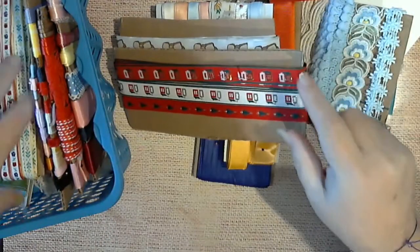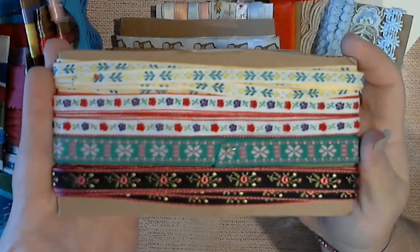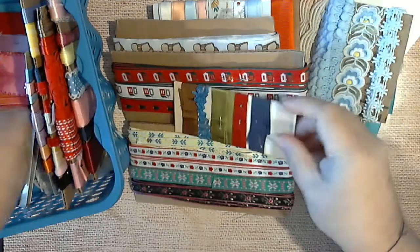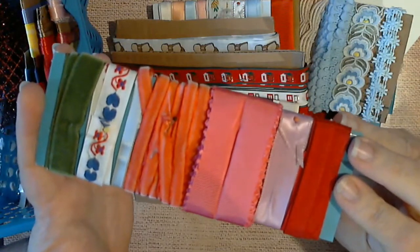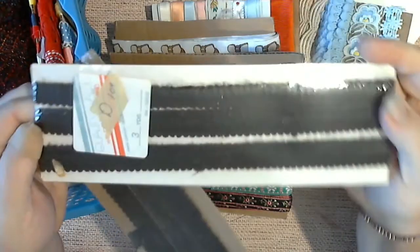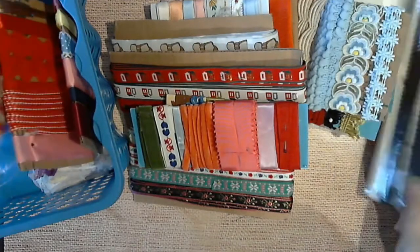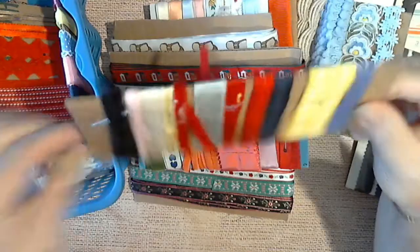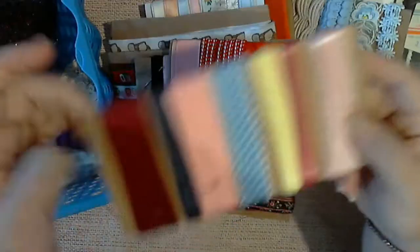Trying to stay in scene where everybody can see. Here's this one, then you have this one — this one doesn't have a lot on it but it'll be good for a small project. Here's this one, then you have these two that have never been opened. Can't really see the pattern but they've never been opened, they're brand new. Then you have this one — it's a velvety cord, this one's a velvet.